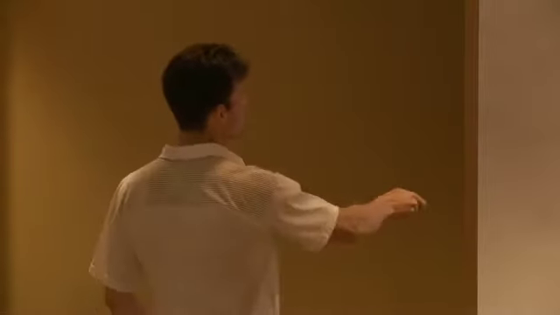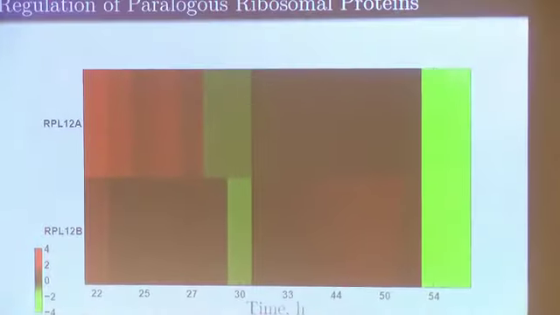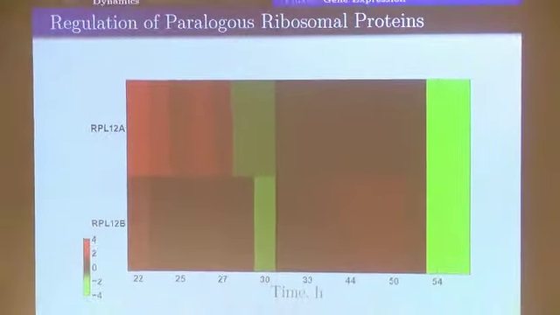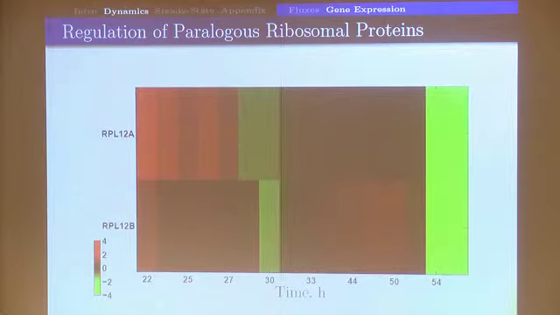So let me show you a typical example. We are looking at two proteins that have extremely similar sequences. They all arose from the genome duplication. One of them is expressed highly during aerobic glycolysis, and goes down. It's not expressed very highly during growth in ethanol, and the reverse is true for the other paralog. And again, this part here corresponds to fast growth, and this is the slow growth in ethanol. This is quiescence.